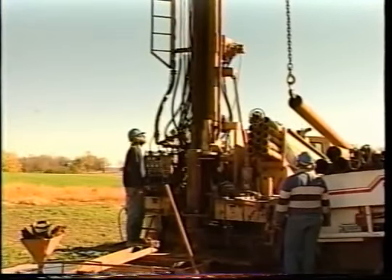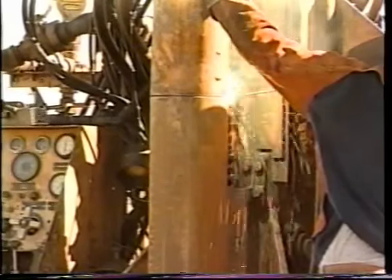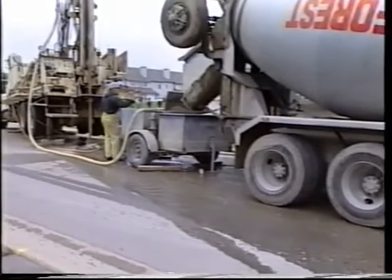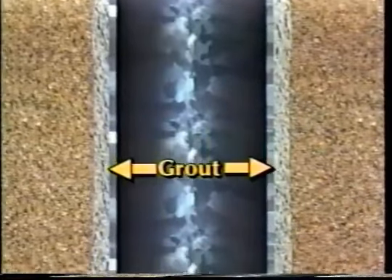No matter which method of drilling is used, the hole is usually lined with steel or plastic pipe called well casing. The type of casing used is determined by local geological conditions and the chemical quality of the groundwater. In most states there are recommended well construction standards. The diameter of the drilled hole is usually an inch or two wider than the diameter of the casing. The space between the drilled hole and the casing has to be filled to prevent surface water from migrating downward along the outside of the casing and contaminating the aquifer. This filling is called grout, and it may be either cement or a special clay called bentonite. Sometimes most of the space is filled with fine rock pieces from drilling and then the top 20 feet is grouted with cement or bentonite.